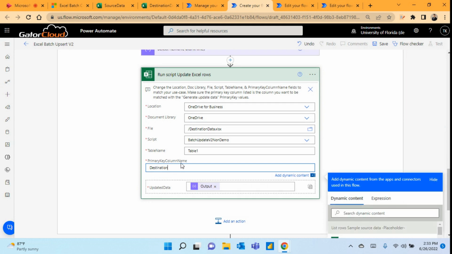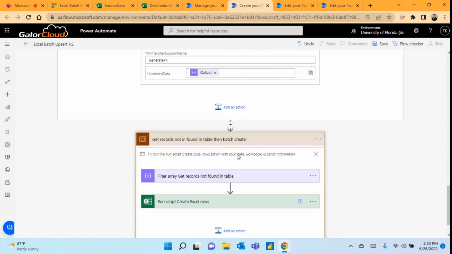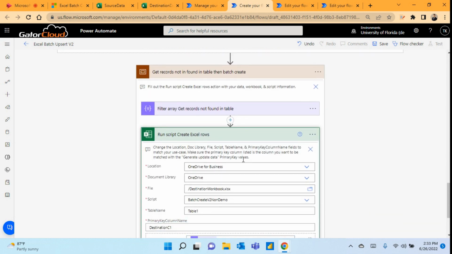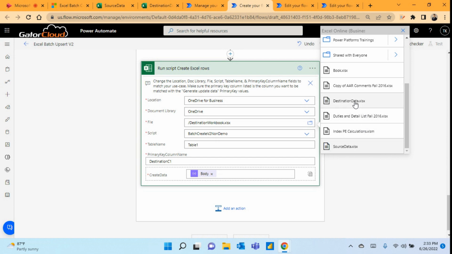And here I will just replace this with that primary key column that we created. Do the same in the run script for the batch create.